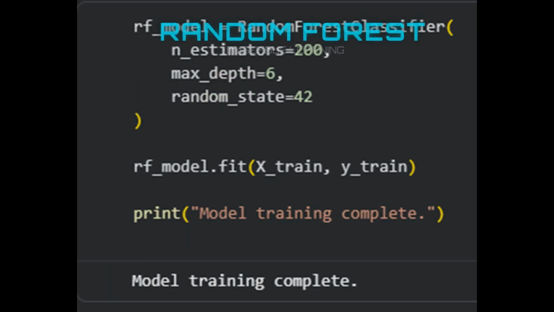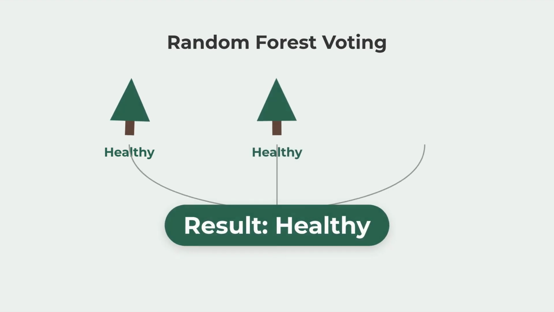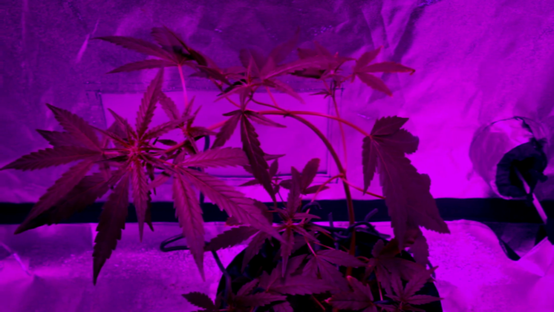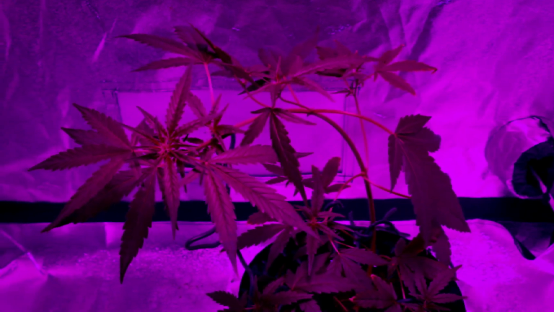Now we train the random forest classifier. A random forest is a collection of many decision trees working together. Each tree looks at the data in a slightly different way, and then the forest votes on the final answer. This makes it a great model for tabular data like this. It can learn that low moisture combined with strong droop and a lighter pot points strongly toward underwatering.